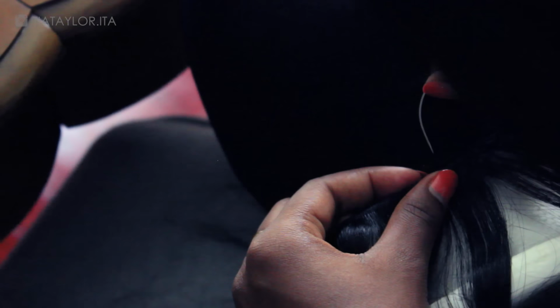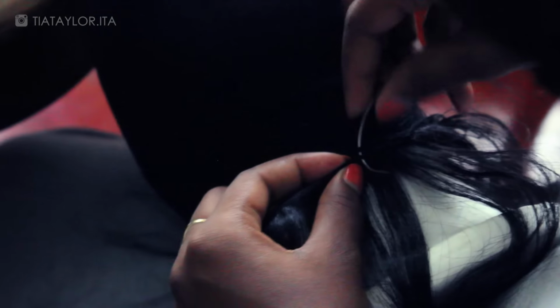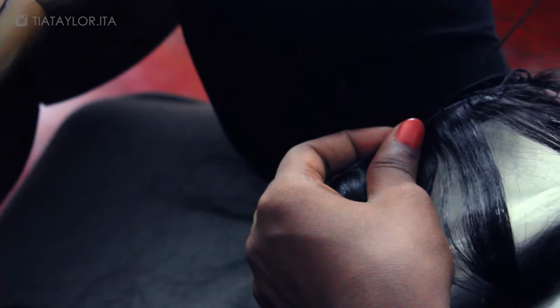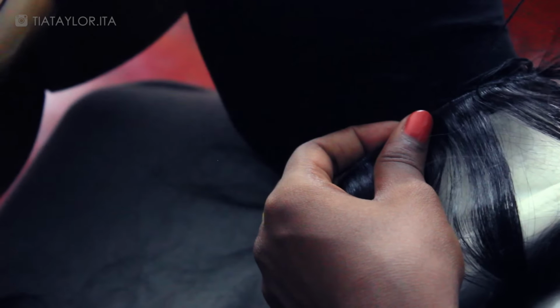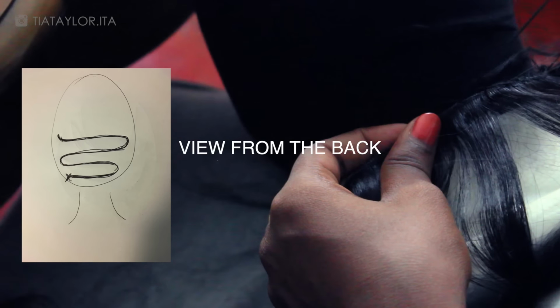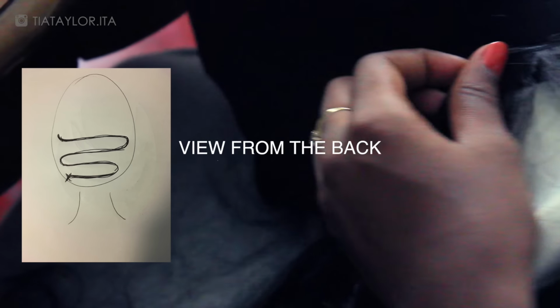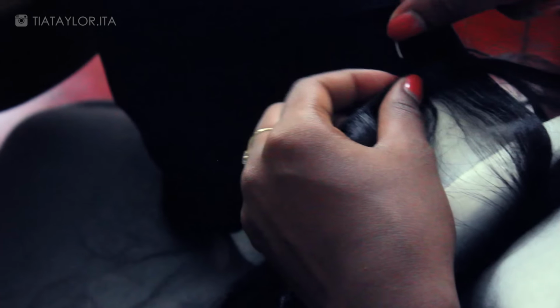When I reach the end of the track, or my desired length of track, I just flip the hair back over and sew it in the other direction. I try to leave about half an inch to an inch of space between each row of tracks. The tracks should be going up in a kind of zigzag motion from the back of the wig cap to the front of the wig cap, and the length of the zigzag should be getting wider and wider. One track of hair should go from one ear to the next ear. You really just follow the shape of the wig cap and the styrofoam head.